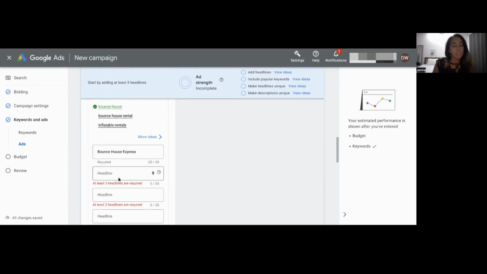Sometimes this does not make for very fluid ad copy, but unfortunately, it's a constant fight between Google with matching the keywords that they want us to use, and also being friendly for the user to read. But it's just something that we have to play around with. So we'll just add a few headlines here, try to save this to get through this section, and then I'll show you how to edit it.